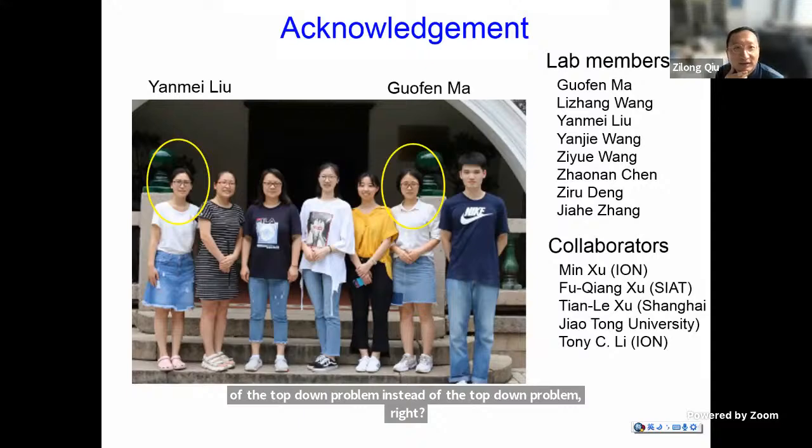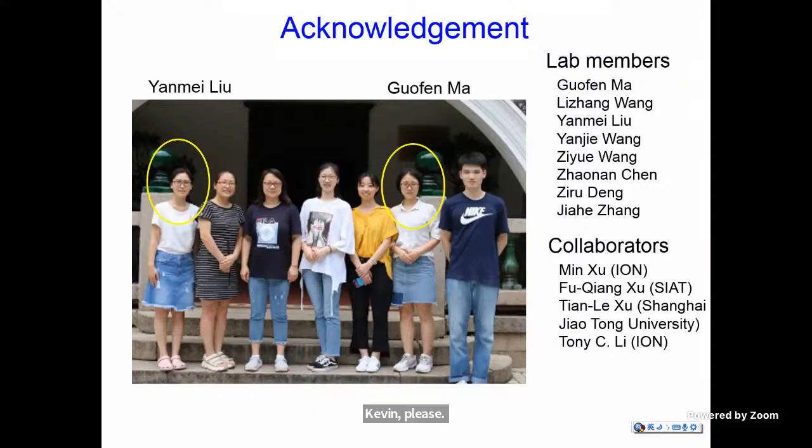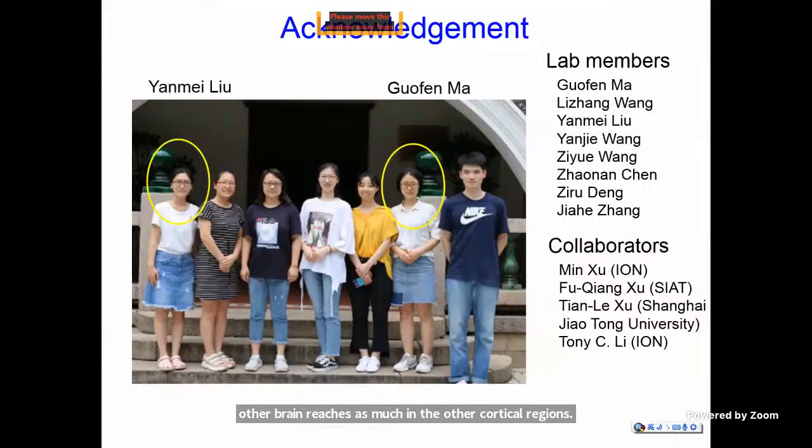Kevin, please. Kevin, you can ask yourself. Sure. Yeah, very nice work. I'm always interested in how the different types of interneurons process information and guide the local neural networks. So do you think this rule is also universal for other brain regions, especially other cortical regions, and also how these top-down versus bottom-up driven inputs will be modulated during different contexts, such as diseases and physiological conditions?